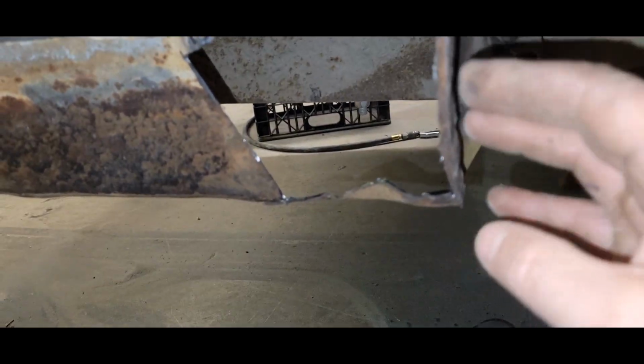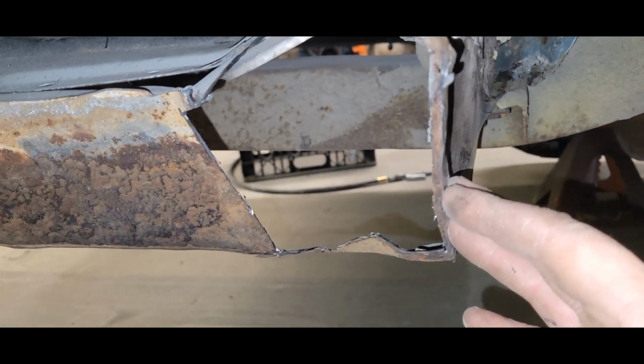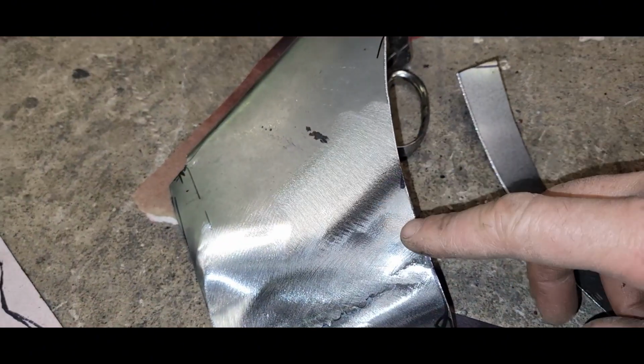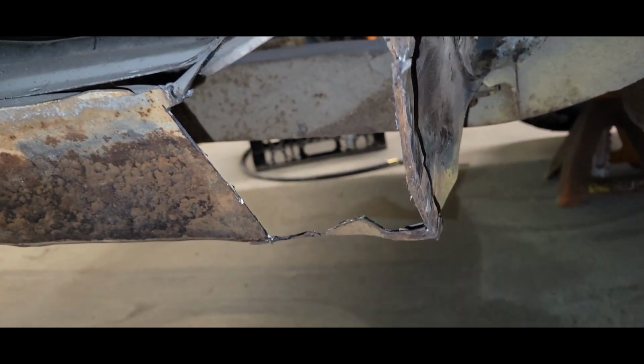Because if I weld my edge to this, it's probably going to be too fat and sitting in the wrong spot. So we need to get this thickness out of here so that it can sit back where it needs to be. And most likely, I'll end up having to grind this edge just a little bit to get everything to sit nice and tight in here. So, yeah, I'm going to get this and that out of the way now.